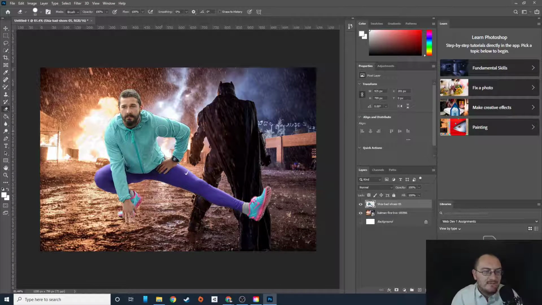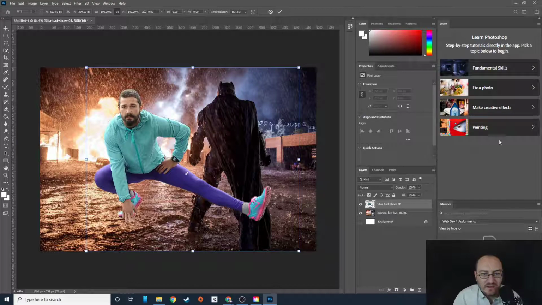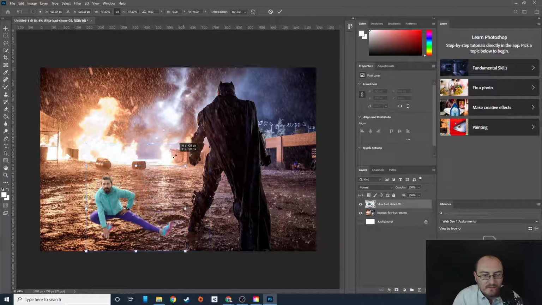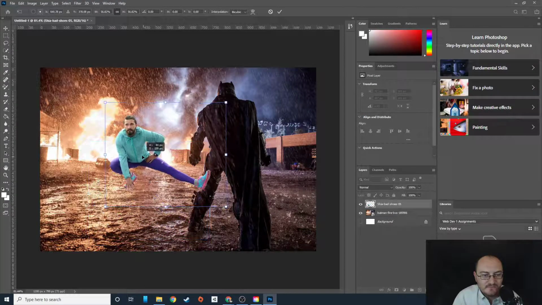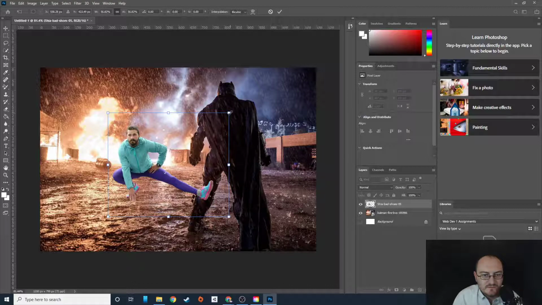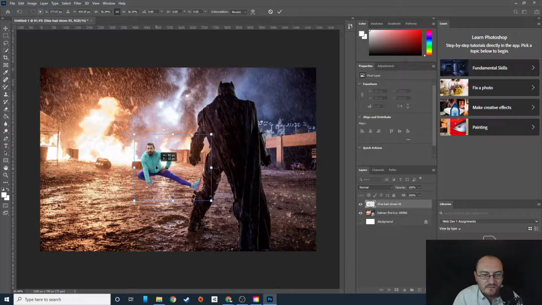When you're compositing images together, there are a couple of tricks to make it really seem like they exist in the same place. So first of all, he's too big. I need to shrink him down by quite a bit. So I'm going to Control T and I'm going to shrink him down. We'll kind of place him back here. Shrink him down a little bit because he's supposed to be in the background. And I want him kind of right there.